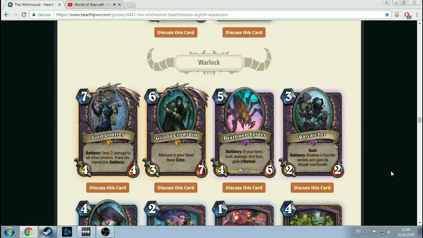Ratcatcher, 3 mana 2/2 Rush. Battle cry, destroy a friendly minion and gain its attack and health. So it depends if you can destroy something that's beneficial to you. Maybe you have a minion on the board, you use it to attack something, you play the Ratcatcher and you turn into something else. It's pretty much a 3 mana 2/2, deal the attack of the minion you kill to the enemy's face. Or maybe you kill something, let's say you kill a 3/1, after it turns into something, then you Ratcatcher and kill something else.